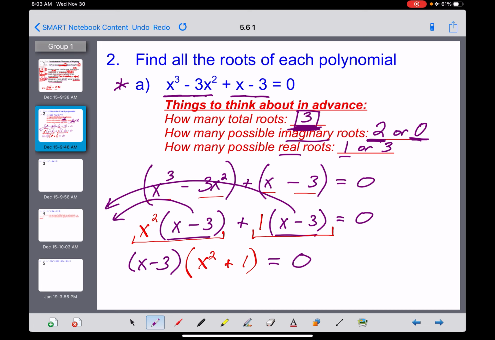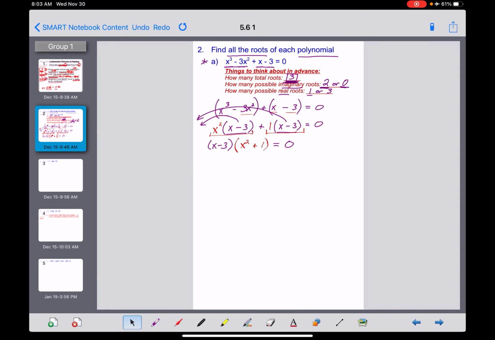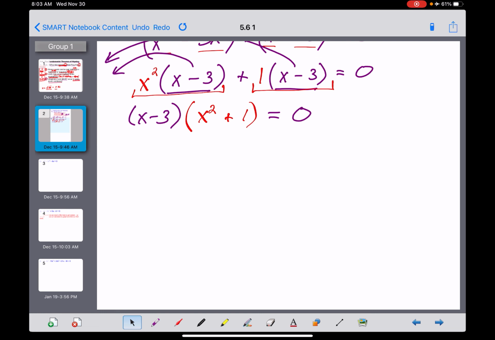So we talked about doing a better job of reading directions. If the directions just said factor this expression, we'd be done. But our directions here want us to go further. We're supposed to find all the roots of the polynomial. So now that we have factored it fully, we have to invoke something called the zero product property. And if you don't know what the zero product property is, it's not the end of the world. You know it, you just probably don't know it by name.